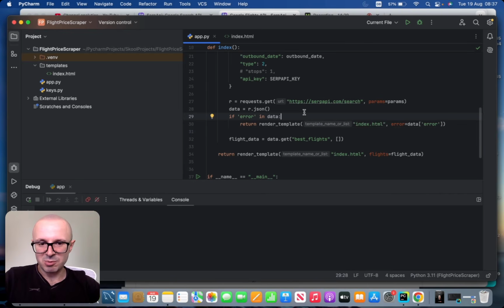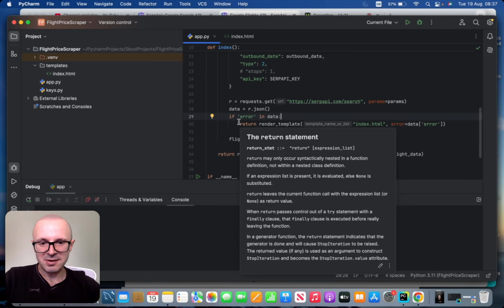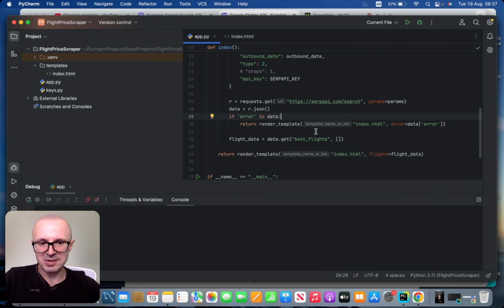If the JSON response contains any errors, then you can basically display those errors on the index page. So you can see here that there is an error variable which we're passing to the index page, and then we're extracting the contents from data which have an error.